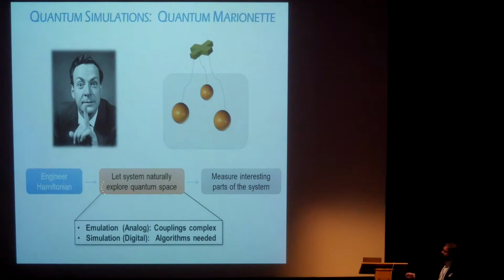In particular, I can break this down a little bit further into two categories. There is one class of experiments, roughly speaking, which is called emulation or analog simulation, where I try to simulate exactly the type of couplings I have in another system, right, with a different set of bases. This is quite challenging in the sense that some of these couplings can be very complicated to put in there. Another approach, and this is the one I'm going to talk about today, is really a digital simulation where I'm going to drive the dynamics, not simply by natural evolution, but by Hamiltonian evolution and putting in various control pulses. Okay.